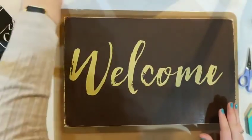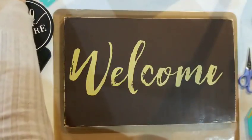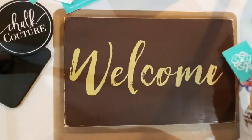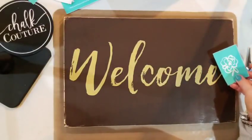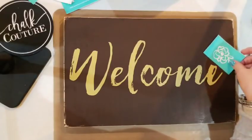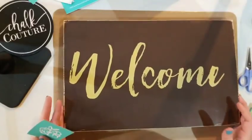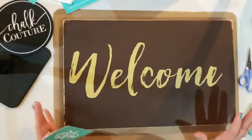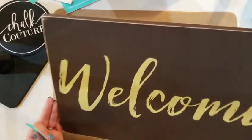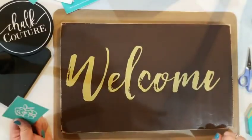So I wanted to try this. What did I do with the flower? Oh, this little flower. It's just such a cute flower. Yes, it looks pearly. That's a really great way to describe it. So I'm wondering if I can do other colors and see how that works.